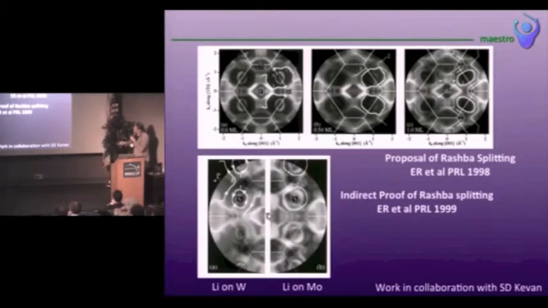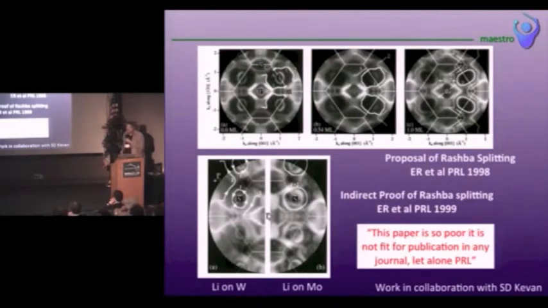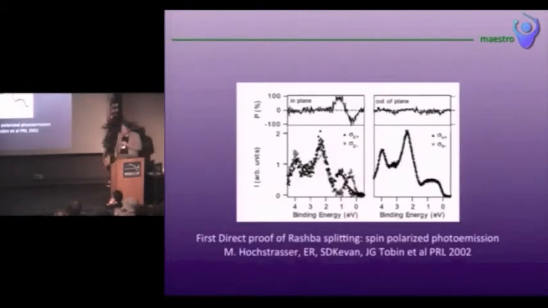We had a paper. While there was skepticism, we had a paper to try to put it by comparing the states on tungsten to the states on molybdenum. Here I'm putting lithium instead of hydrogen. But there's a very similar thing happening. A splitting of the surfaces that's absent. And that's indirect proof. But maybe it wasn't that convincing. We had the worst referee comment I'd ever gotten about this. But here's another lesson. You can overcome even that. And I want to say I didn't get this particular referee again until last year. Because I got exactly the same comment again. And we're still struggling on a different paper to get it in. But this turned out to be true. And in a collaboration with Jim Tobin, he had an installation on the beamline for spin-resolved photoemission. We could clearly see the in-plane spin polarization was exactly what we said.